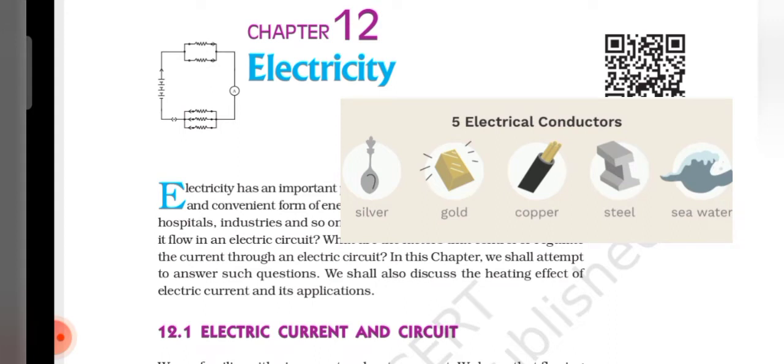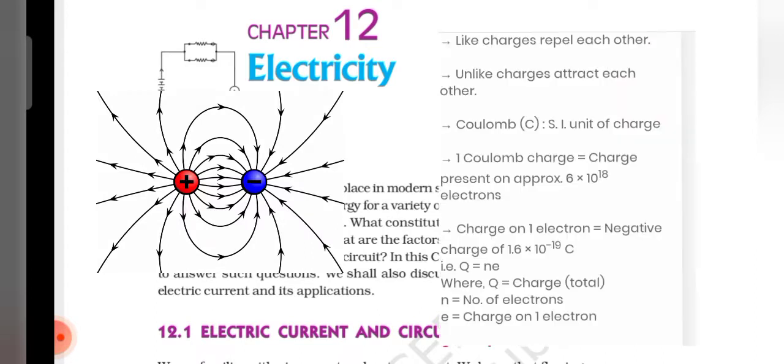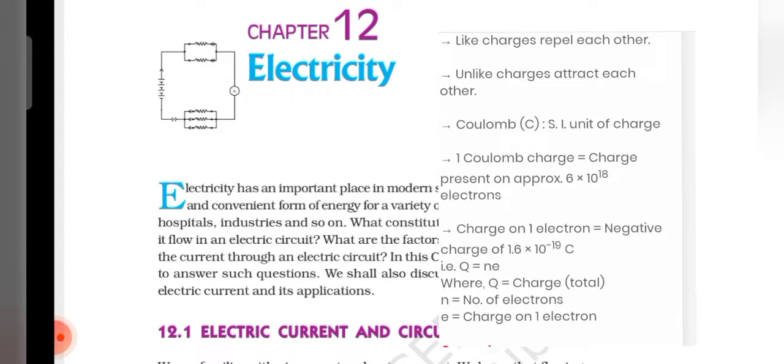And here many times we have come across the word charge. So first of all, we'll clear this confusion as to what is charge. Charge is a fundamental particle in an atom. It may be positive or negative. Like charges repel each other, and they are always classified as negative and positive charges. Like charges repel, and unlike charges attract each other. These are the features or qualities of a charge.